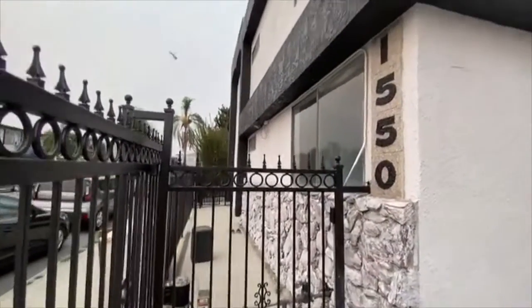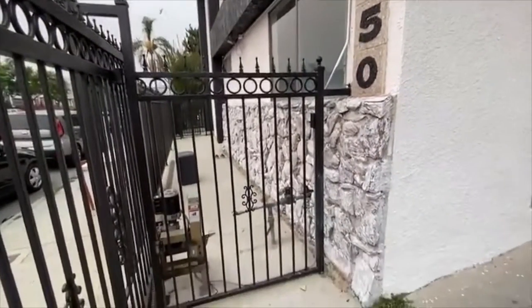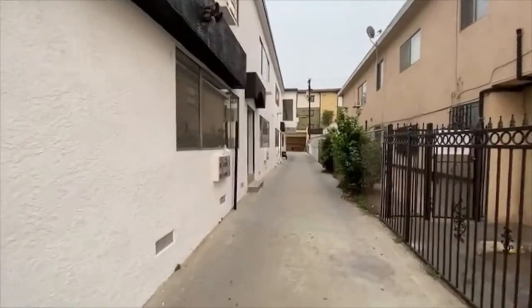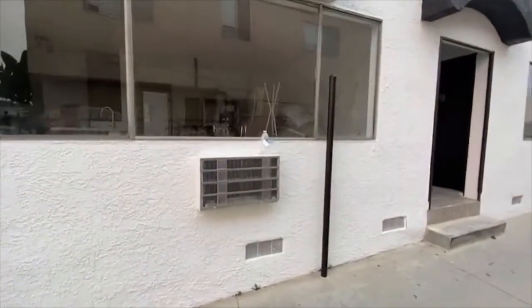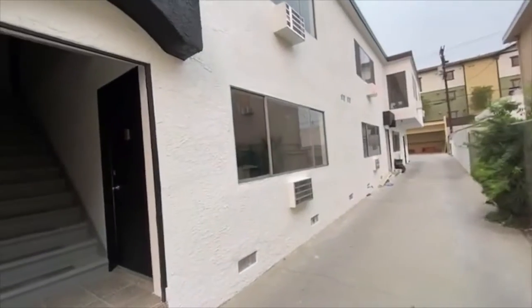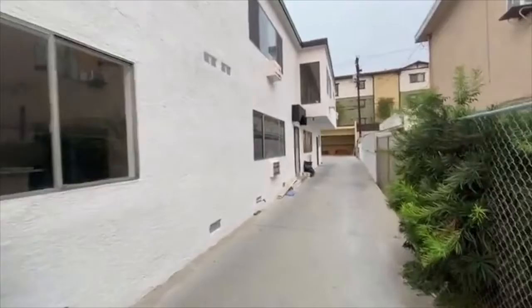But anyways, let's show the front exterior that we're still finishing up. So we painted the gate black. It was a peach coloring. And then we had stone, so we whitewashed the stone. We did some black trim and painted everything white. And then if we continue down, we have 8 parking spots back there. We put in these wall AC units as well for the living room. And you can see all the units have really big windows, so they get a lot of natural light. So we have 4 units on this staircase and then 4 units in the back.